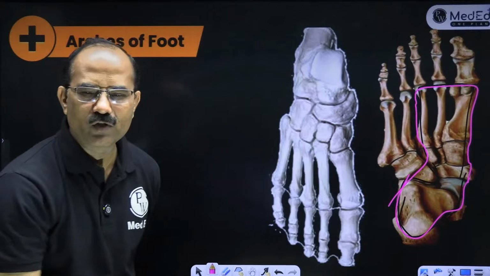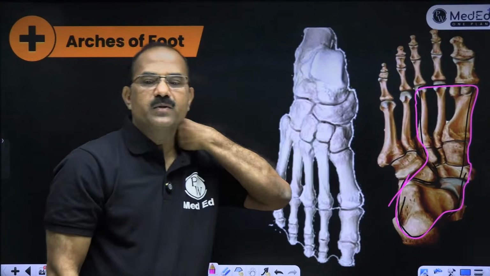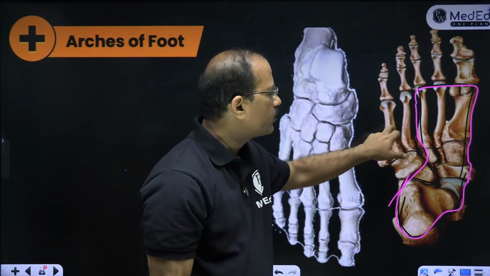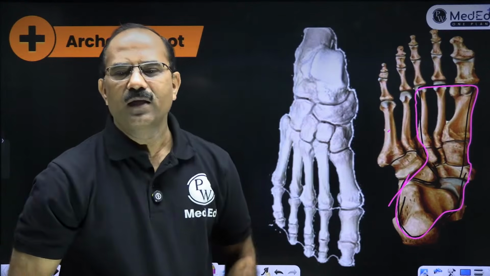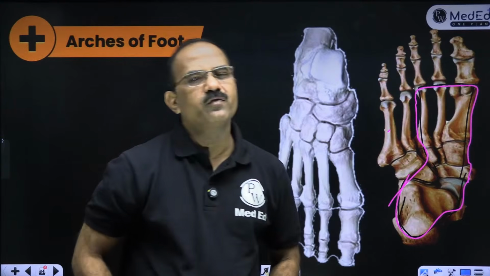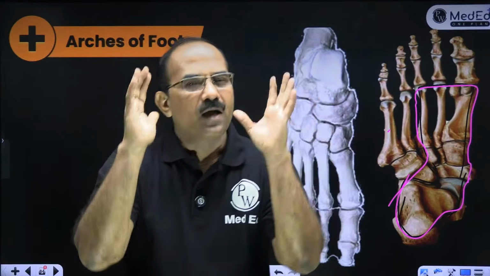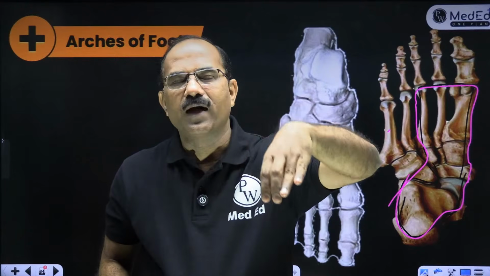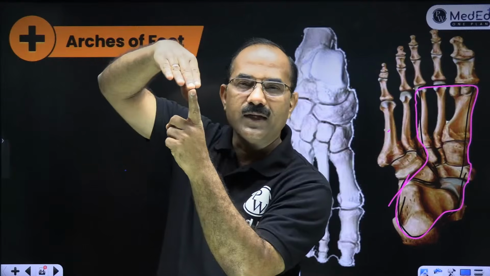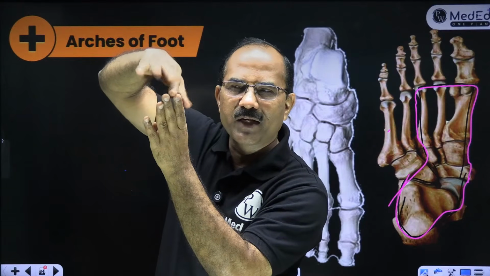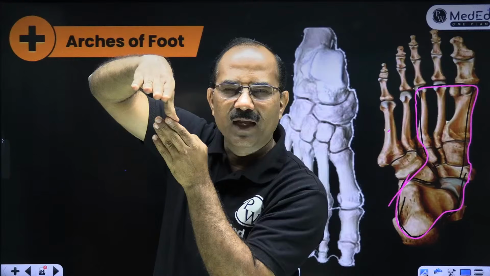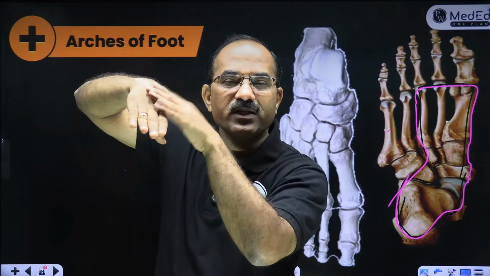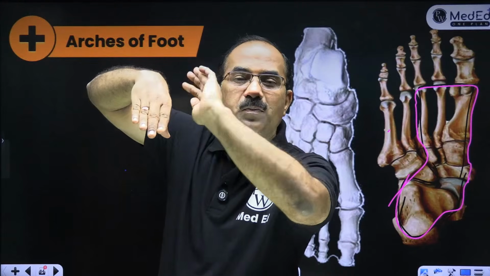This forms the medial longitudinal arch. The lateral longitudinal arch is formed by the calcaneum, the cuboid, the fourth and fifth metatarsals. Then for arches you have to write about the bones. First is the bones which take part in the formation of the arch. Second is the ends. Anterior end is formed by the heads of the metatarsals. Posterior end is formed by the calcaneum. Then you write about the summit. Summit is the highest point of the arch.